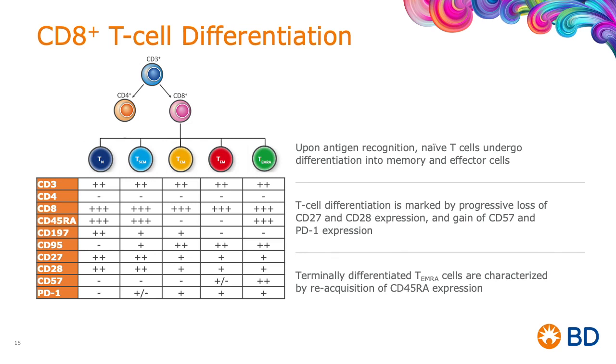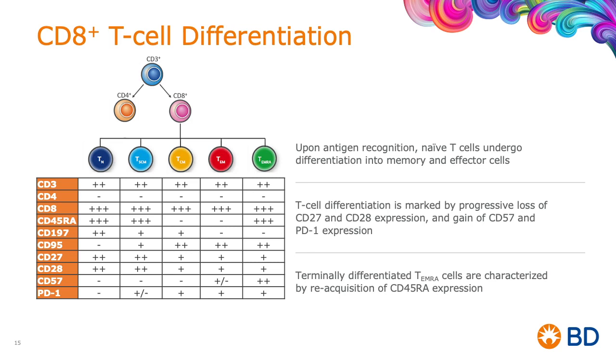And this is a progression of differentiation that occurs when a naive T cell is presented with a recognized antigen that induces activation and differentiation. And then we'll dig even deeper in this subset to study expression of other markers like CD27 and CD28, which are expressed at high level in the naive state, and they start getting downregulated as cells differentiate. And on the other hand, CD57 and PD1 are upregulated as cells differentiate toward terminal differentiation.